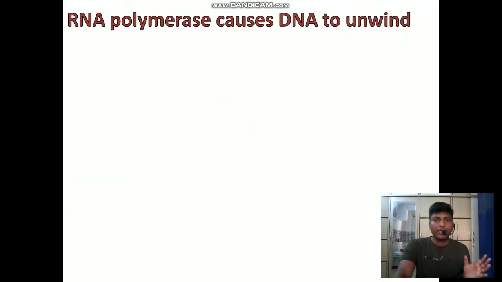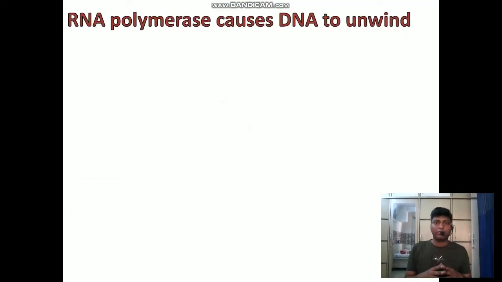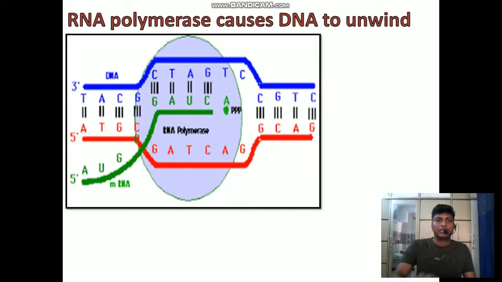Now going ahead, dear students, once the RNA polymerase binds to the promoter, it will cause the DNA to unwind, or you can say it will separate the 2 strands of DNA. Now as you can see on this, students, can you all see that the 2 strands have separated? Yes. So once the 2 strands separate, the nucleotides on both the strands have been exposed, right? Now the question is, on which strand the RNA is going to be formed.